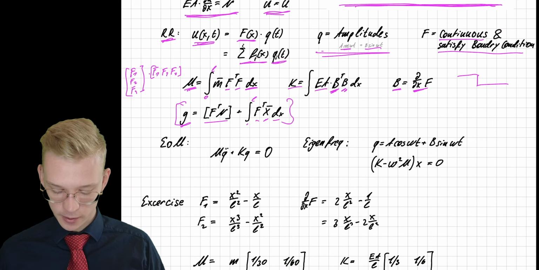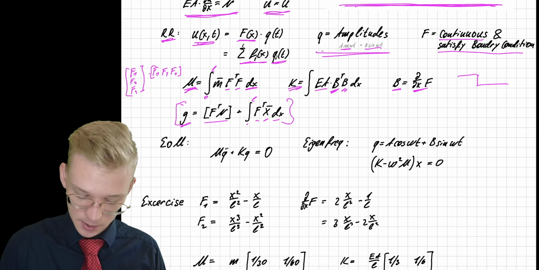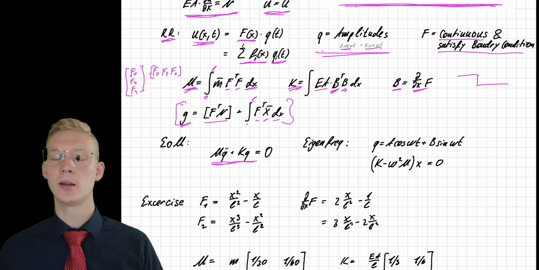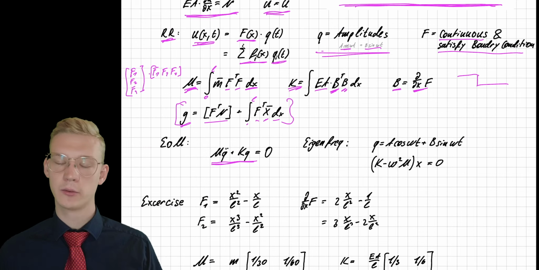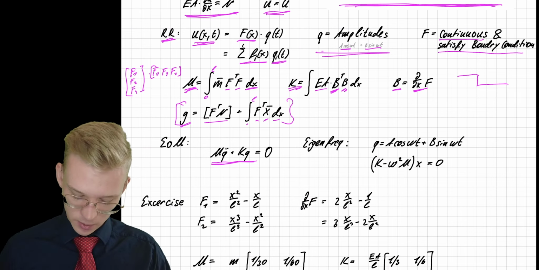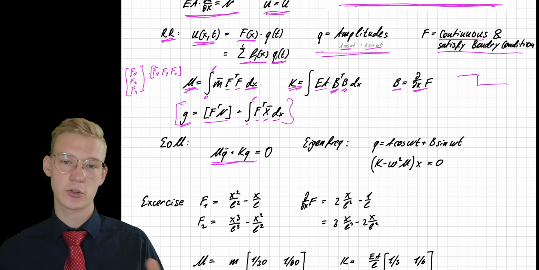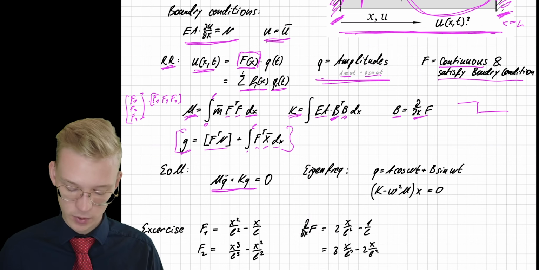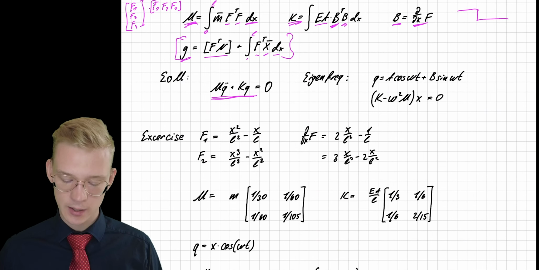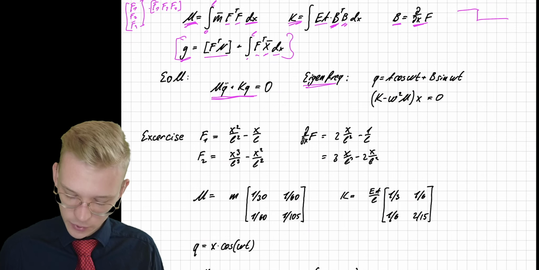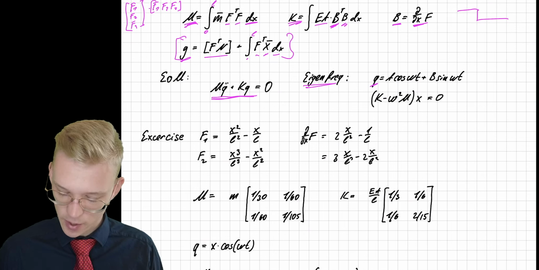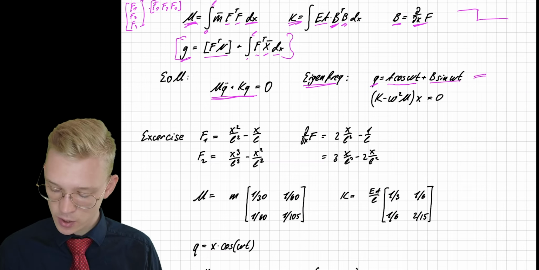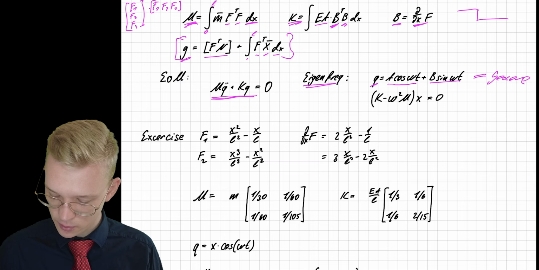As soon as we have the mass and stiffness matrix, we can put them into our system, and then it's the whole spiel again where we did the eigenfrequencies and eigenvectors. Or rather the eigenfrequencies, because the eigenvectors or eigenshapes we already know, because this is our F that we propose. So now we are interested in getting the eigenfrequencies. The eigenfrequency is in our time function, where we have a times cosine omega t and b times sine omega t. So this is a very general solution.